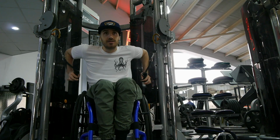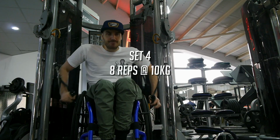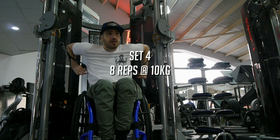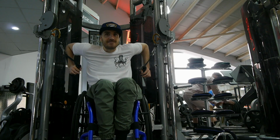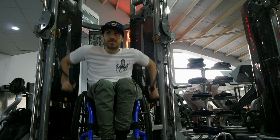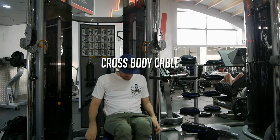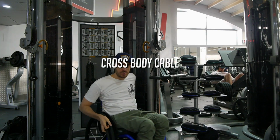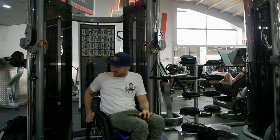If you can do those first 2, that's great, and then drop down. So by this point you should be feeling quite tired. I think you can see it on my face there, struggling a bit. I'm losing my form a bit, my shoulders are coming up. Make sure you keep those shoulders down and back like we did on the previous exercises. This is just going to keep your shoulder in a healthy position and you're not going to cause any injuries. You can see my right shoulder goes a little bit higher than my left. That's because I have a little bit of instability and imbalance in my muscles due to my injury.